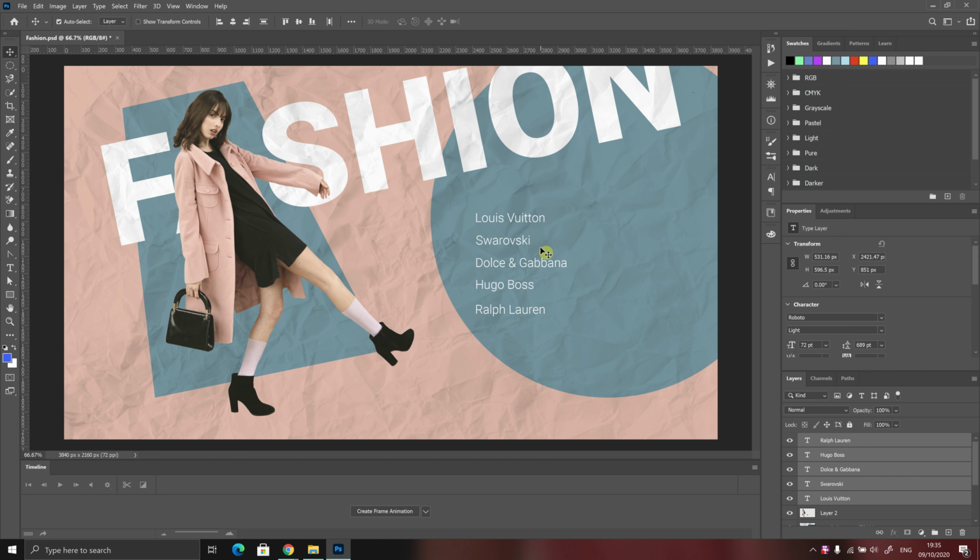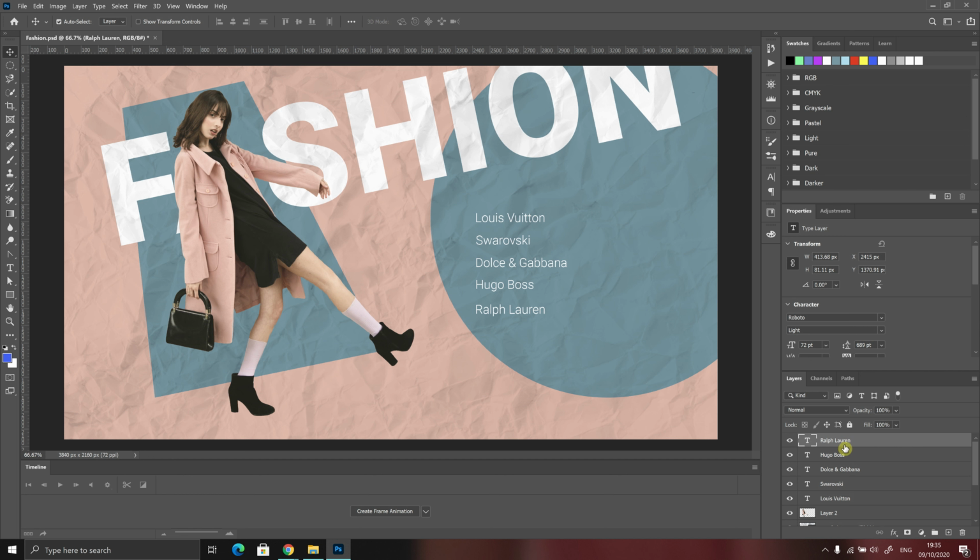So if you want to increase or decrease the distance between each layer, what you should do is that you can either increase the overall distance between the layer on the top and the layer on the bottom, or you can decrease this distance. So let's say, for example, right now I would like to have a little bit more space between each one of these layers.